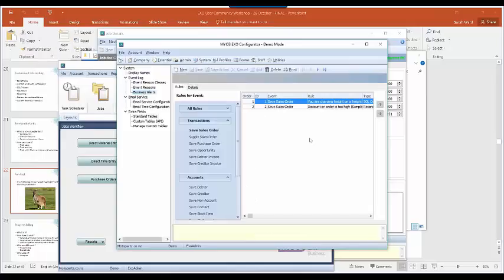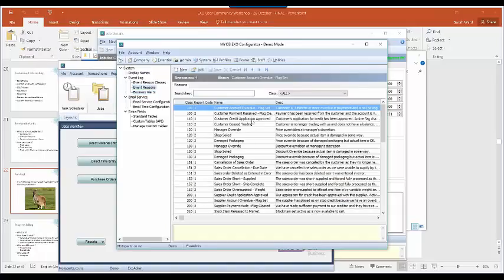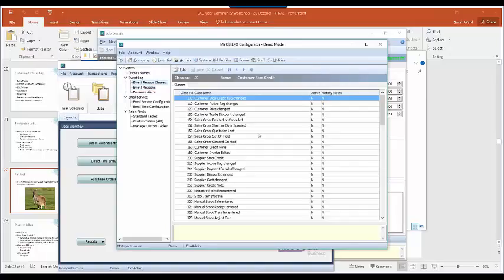Now, the other thing I wanted to mention, which is a very powerful feature as well, is a bit of a knock-on from the event reasons. Just to give you a bit of history, this is when we had event reason classes.